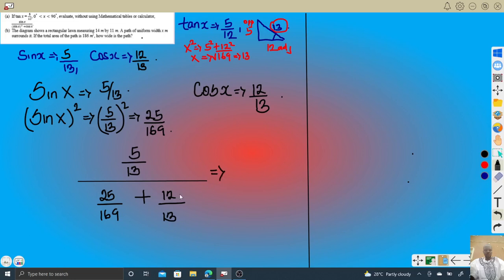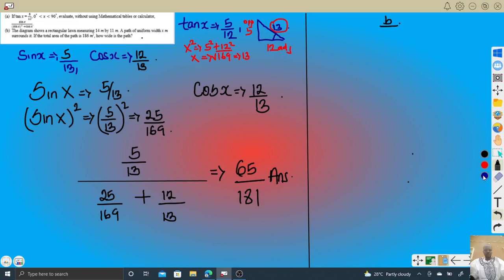So on simplification, you go for LCM and you divide. LCM here is 169, 13 times 25 plus 12. Simplify this, my dear students. You are going to have 65 over 181. So this should be the answer for that. I don't want to waste our time on what I believe you can also simplify. Let's move on to the B part of the question. Let's see the B part.